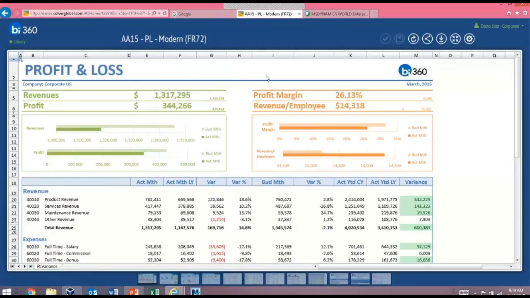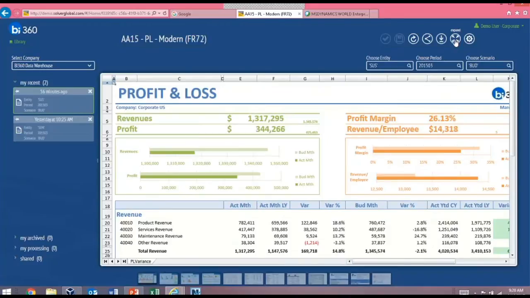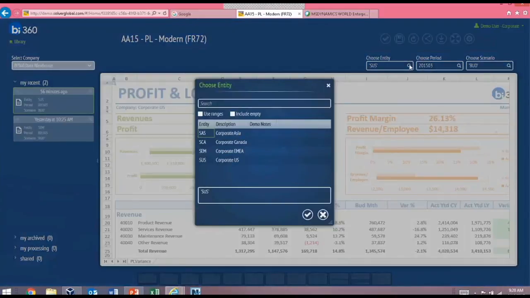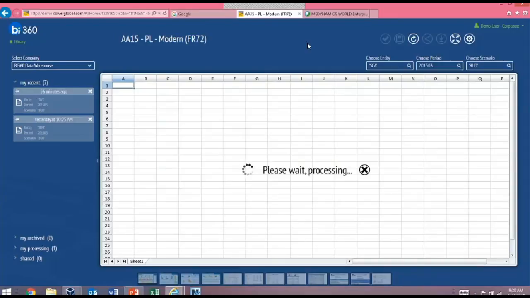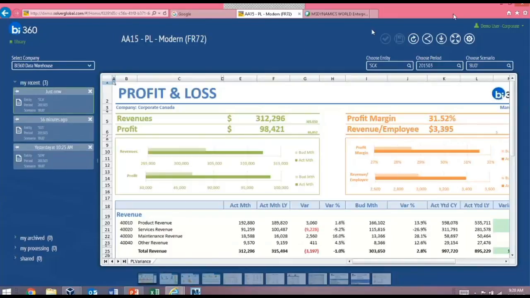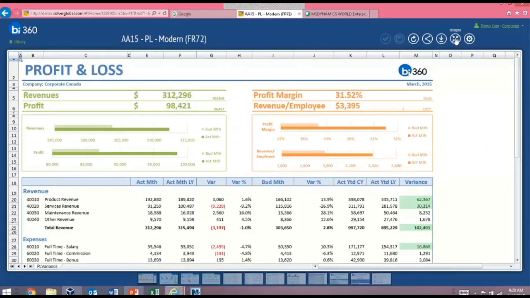Now, if you say, well, how do you refresh this or run it for a different month, whatever. So I can minimize the screen, and then you see the parameters here on the top. Based on your user access rights, you will then see companies and or departments and so on that you have access to. And you can change, we could run this for, let's say, our Canadian office. We could change a month to a different month and year. Anything that you make a filter can be changed. And then you say run. Now this report is running via the internet, especially since I'm remote today, and we get a fresh report. So accessibility is a completely different story for your users that are people with a license that you want to be able to run their own reports.